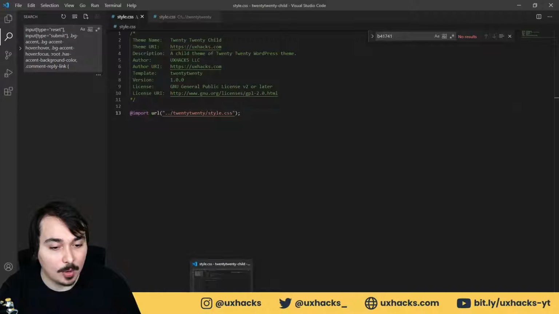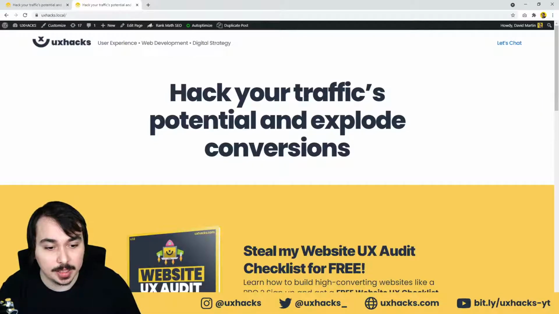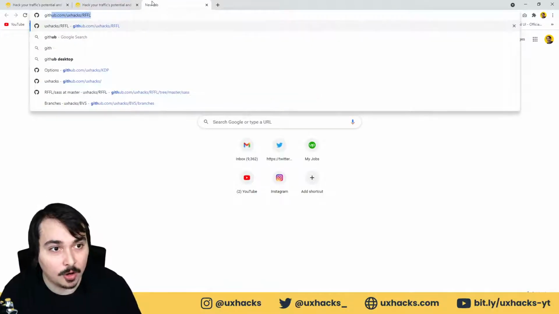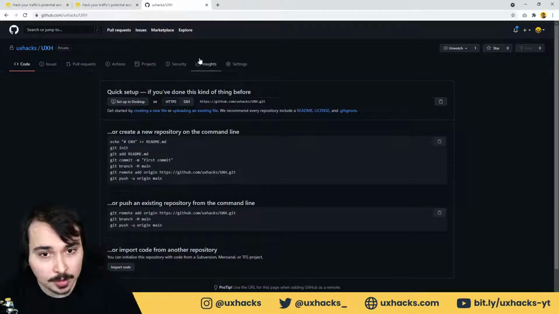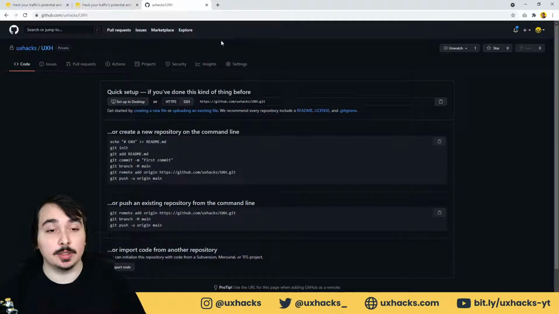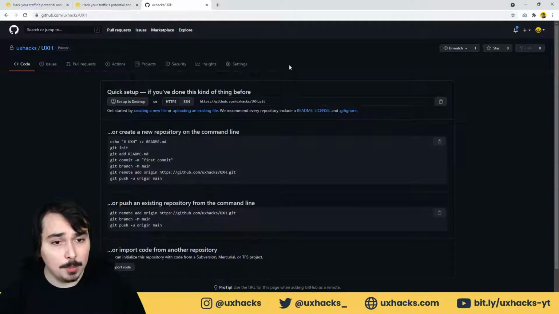And one of the things that I want to do is create an initial commit. The initial commit is just a way for us to save our initial work here in GitHub or in whatever repository tool you're using. So I use GitHub, you can use Bitbucket, there's a bunch of different ones. But all you need to do is grab this URL, and then we're just gonna follow these instructions really quickly.